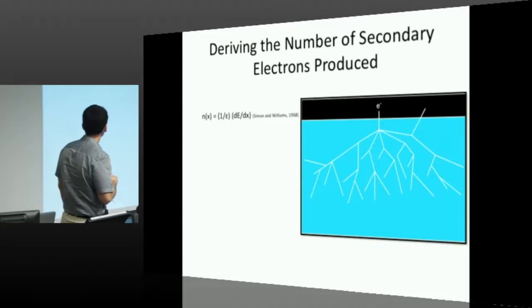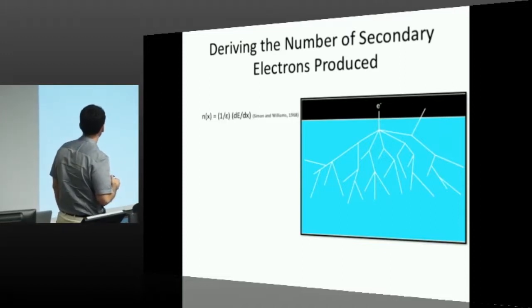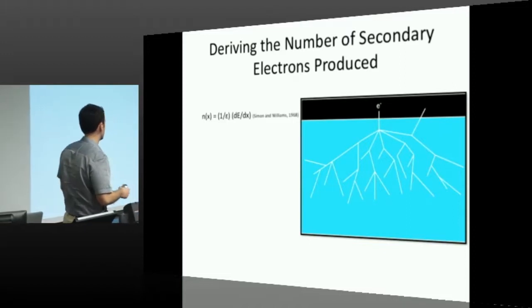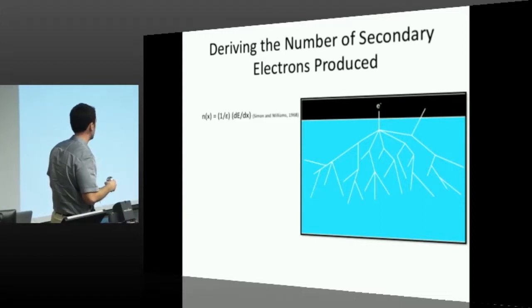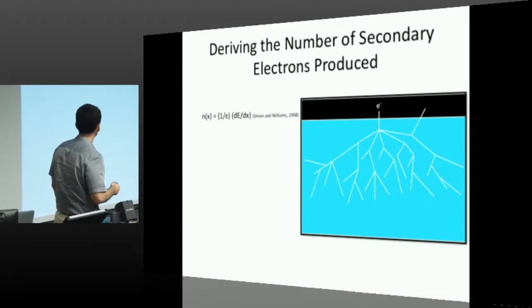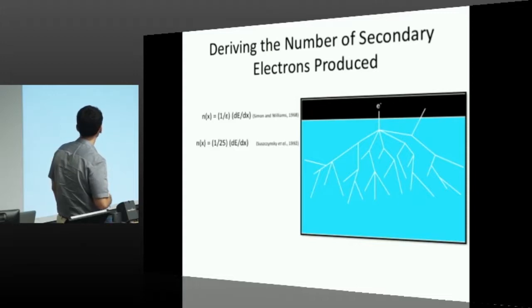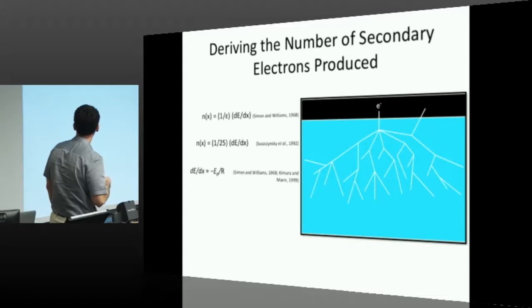So we start off with this equation here with this little epsilon here, basically being how much energy is being transferred to the ice with each secondary electron that's produced. And this just describes how much energy is being lost here as the electrons go through the ice. So what are these two values? This one comes out to about 25 electron volts. And then here, we can estimate this value by using this equation.